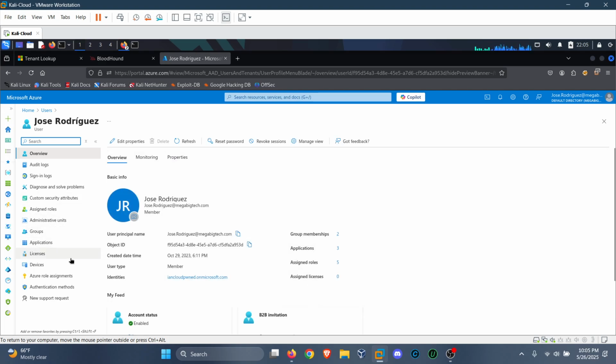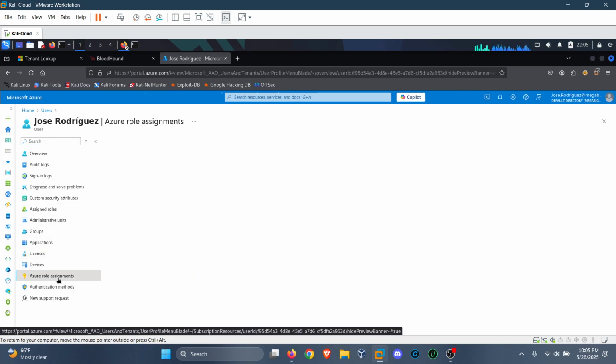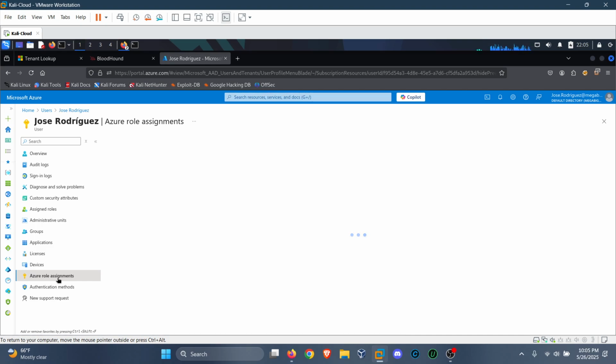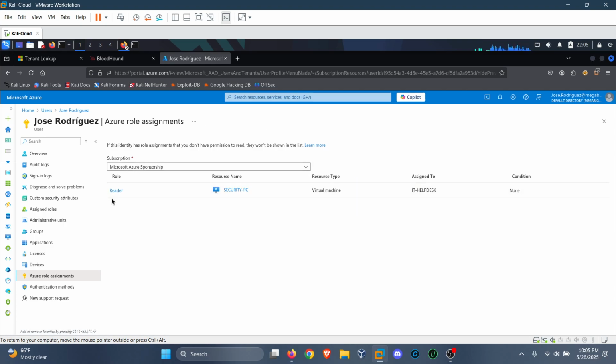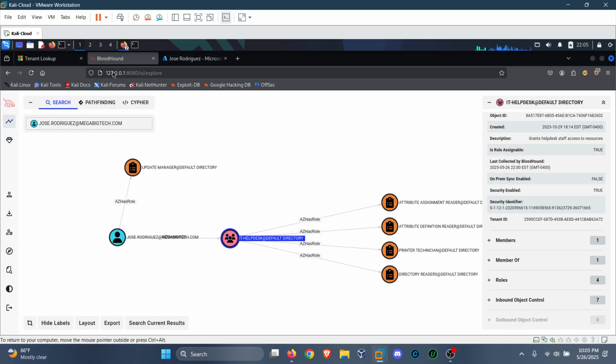And we can look at the Azure role assignment, RBAC roles over here. Clicking this. And we notice that we have the reader role, which allows us to see this.